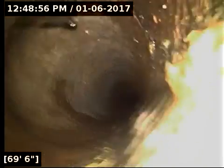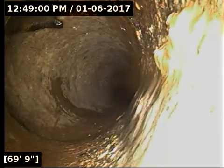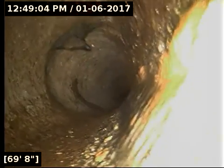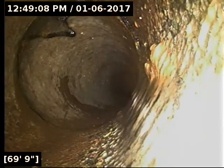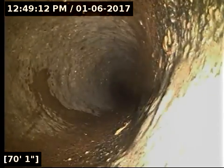Okay, and right here at 65 feet where it transitions over to concrete pipe, this is right at the street curb where the curb meets the street. So from this point out is the city's responsibility. And what's protruding down from that joint there wasn't affecting the flow at all. It doesn't look entirely like roots. It looks like some sealant of some sort has kind of drooped down from the joint, but it's not impeding the flow.